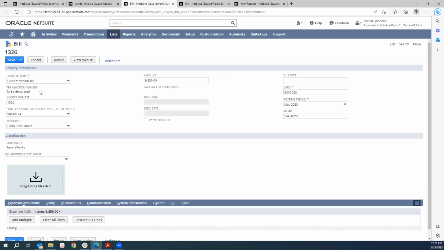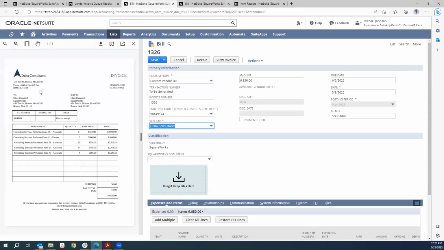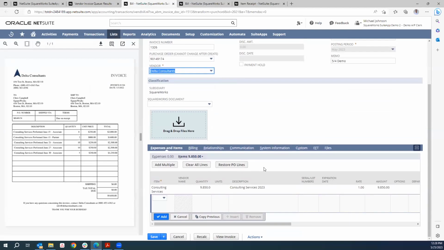And I've set up a bill here to demonstrate the way that works, if that's the way your organization works. So in this particular case, I'm getting an invoice for a bunch of consulting services, maybe for an attorney or something like that. What a lot of organizations do when they're setting up their purchase orders like this is they flop the dollar amount into the quantity field and they set the rate at 1. So this allows them to draw down the value of the purchase order as multiple bills come in.